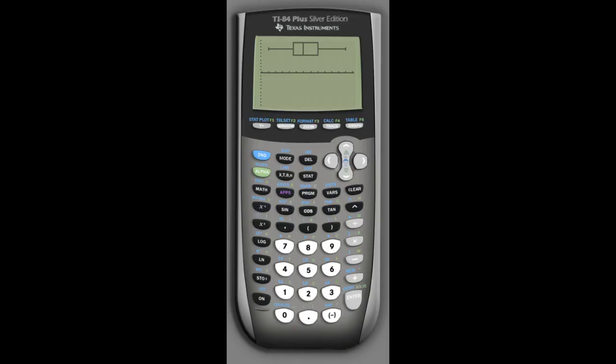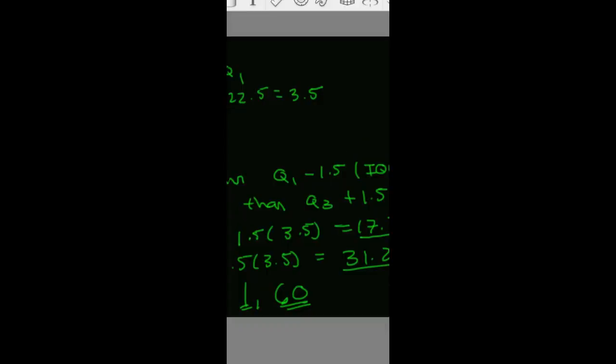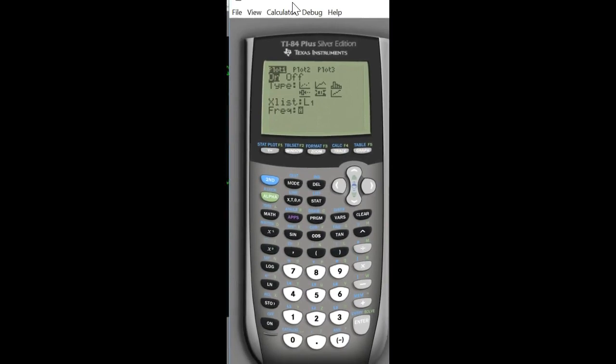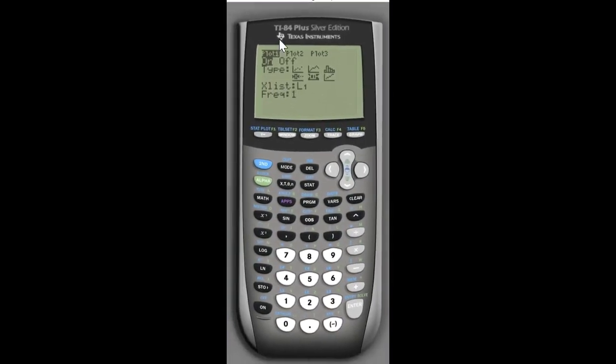Okay, so before we get into our experiment by adding in our outliers, let's just try something here. Let's turn the stat plot and change it from the standard stat plot to the modified one. Sorry about that.